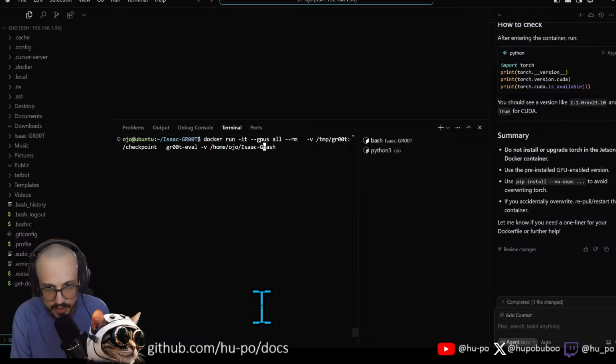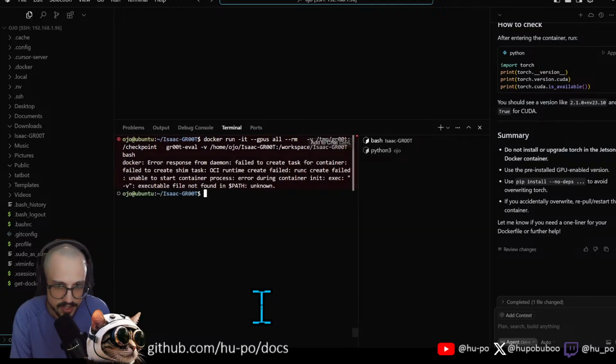Groot has the most annoying name. I don't know who thought about putting the double zeros in there. It's so annoying. And we're going to put that in workspace, Isaac Groot. Okay, so now we've mounted that in there.